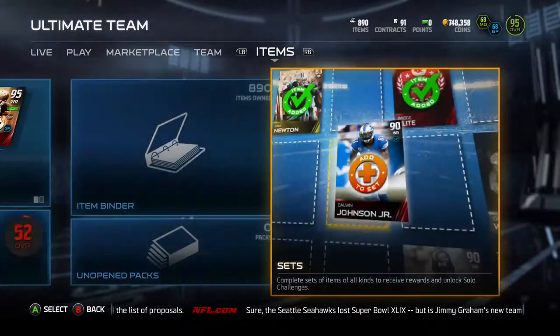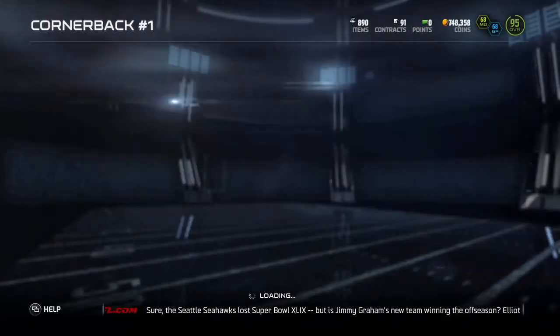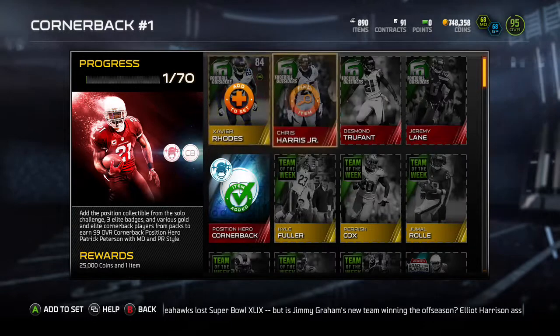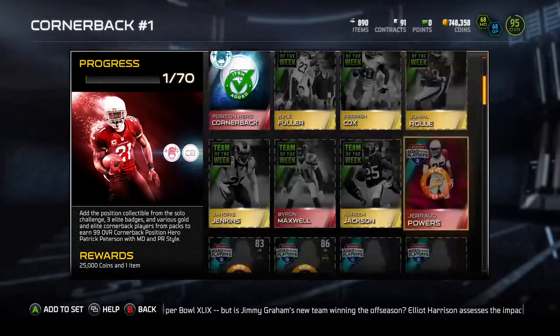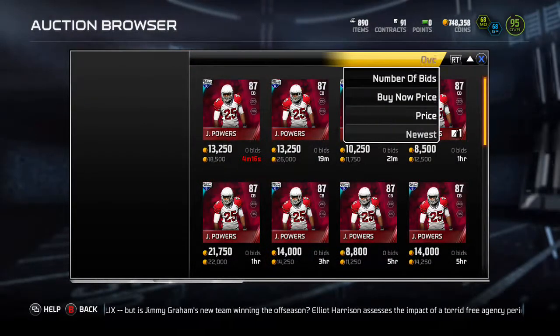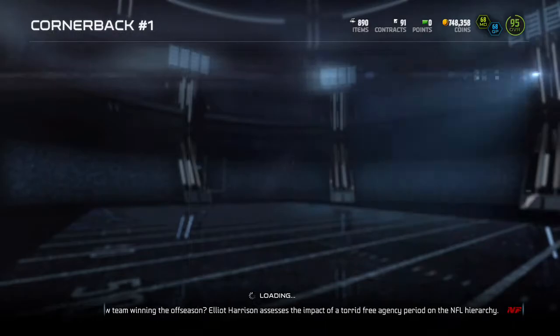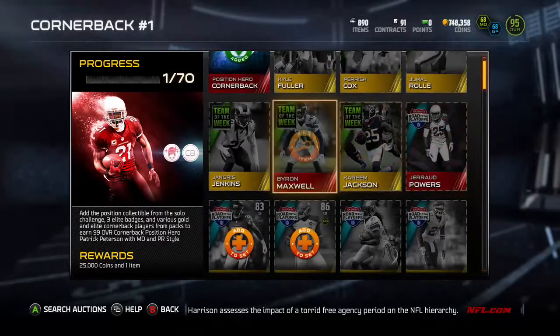But anyway, you can go through positional heroes and do this as well. There's a lot of demand out for this cornerback one right now. You could maybe sit in some of these elite player areas. Check out how much these guys are going for. 11K, 8.5, not really worth it in my mind.